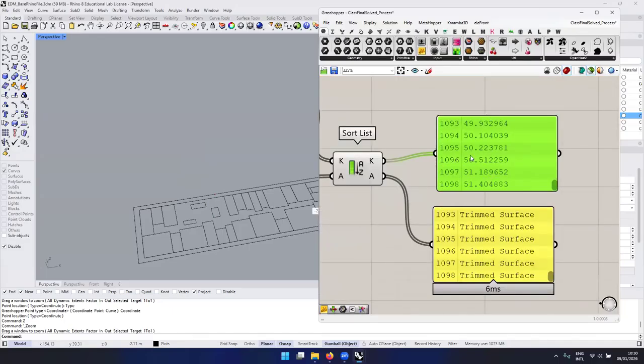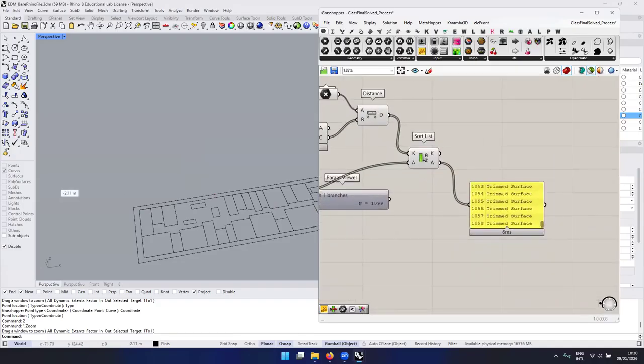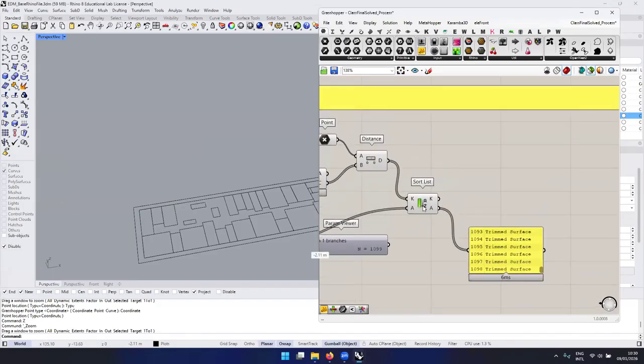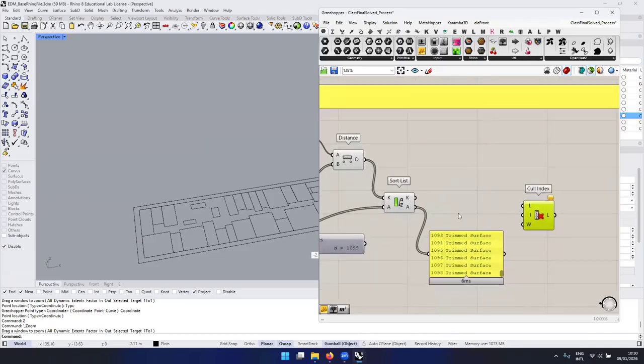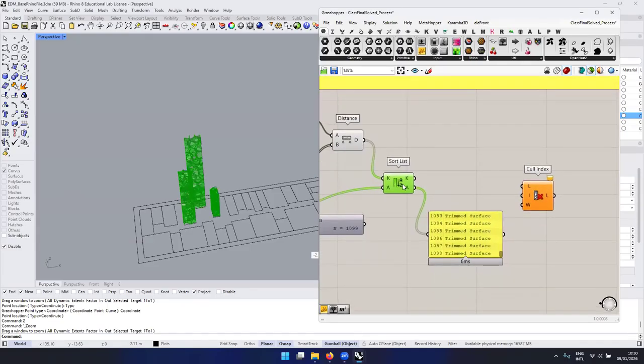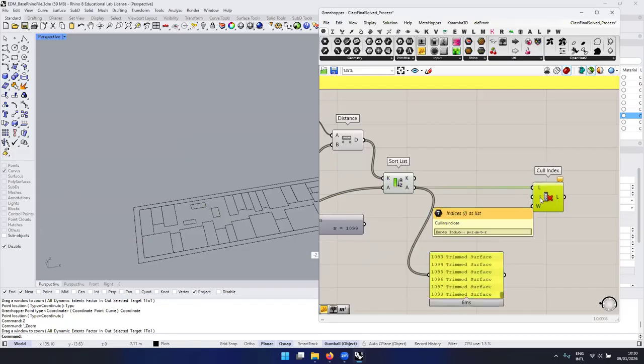Okay, for what? Because now, following this ordered list, I'm going to do a cull index, and out of this list I want to cull some series of indices. What I have to provide here now is a list of numbers.